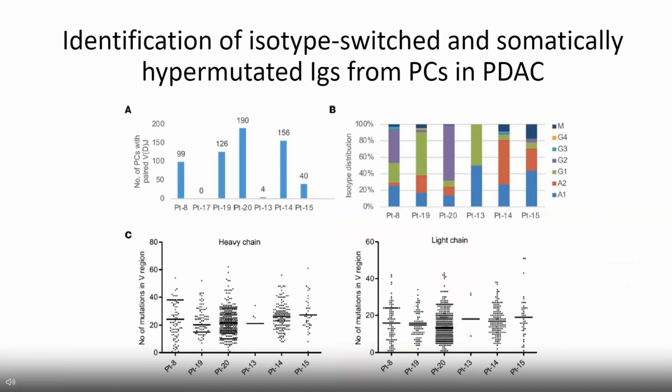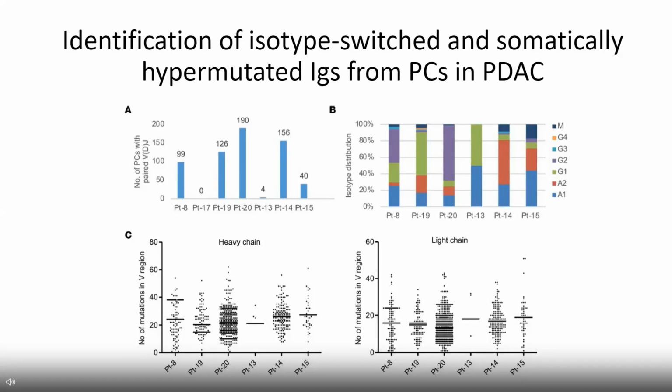We next sequenced the VDJ from the same samples using paired VDJ sequencing. Most of our sequencing data was coming from the plasma cells. Generally, they have a higher expression of immunoglobulin genes. We were also able to sequence some B cell VDJ, but those B cells with paired VDJ are fewer, so most of our focus here is on the plasma cells. You can see here, we generally detected plasma cells with a paired heavy chain and light chain from each patient. One patient was not included for further studies.